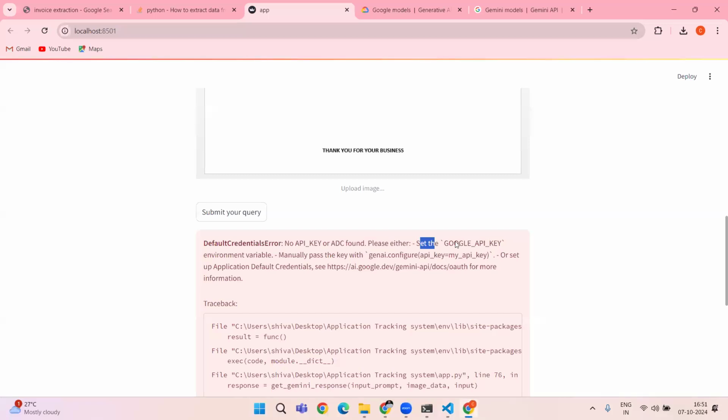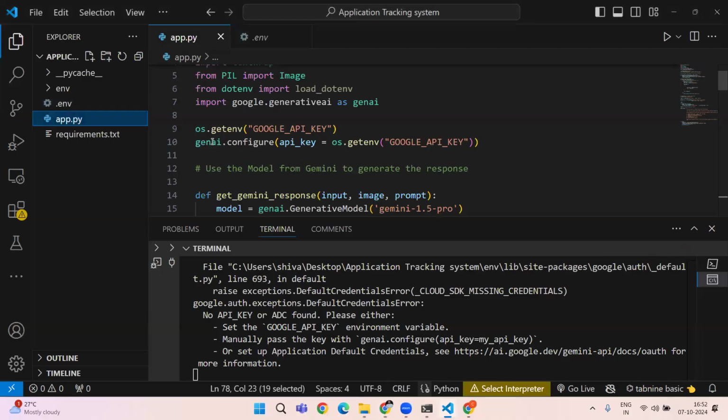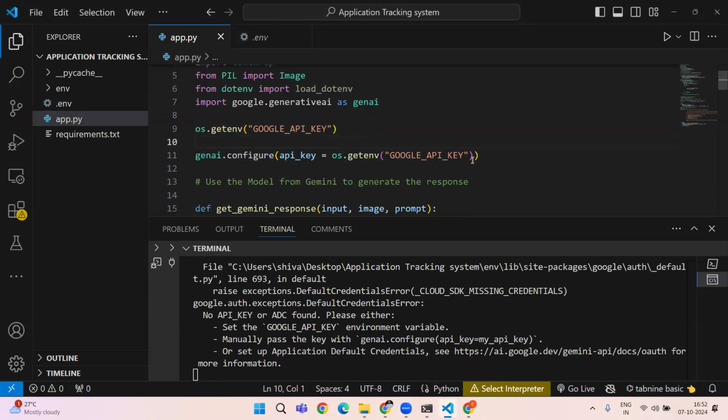Please either set the Google API key environment variable manually or pass it to configure. So do we have a spelling mismatch? Let me check once. genai.configure, yes, this is correct. We are calling api_key equal to os.getenv from here, and then we are passing our API key.